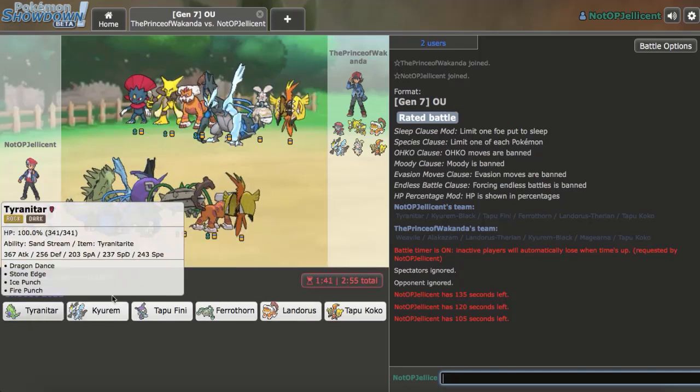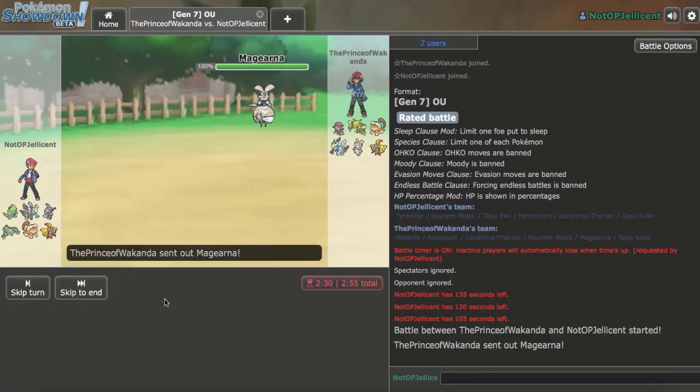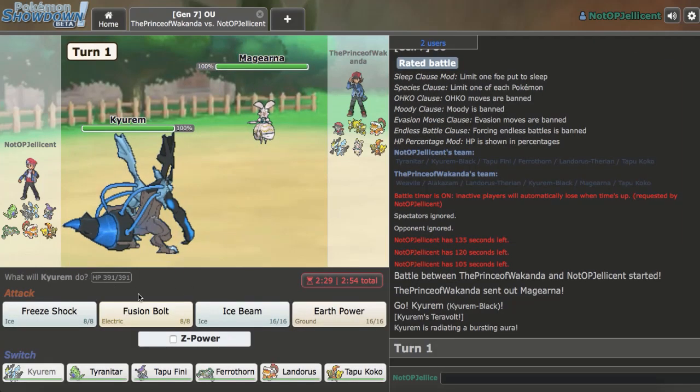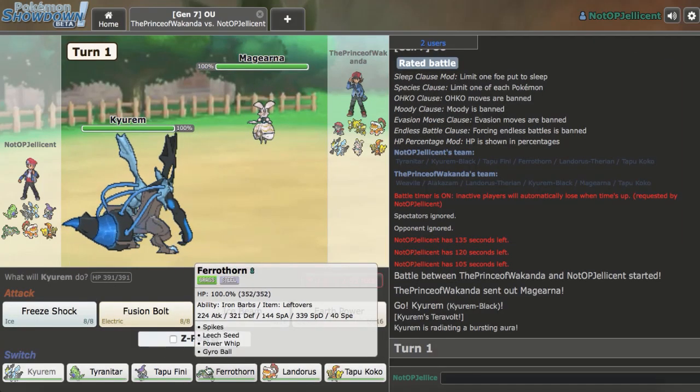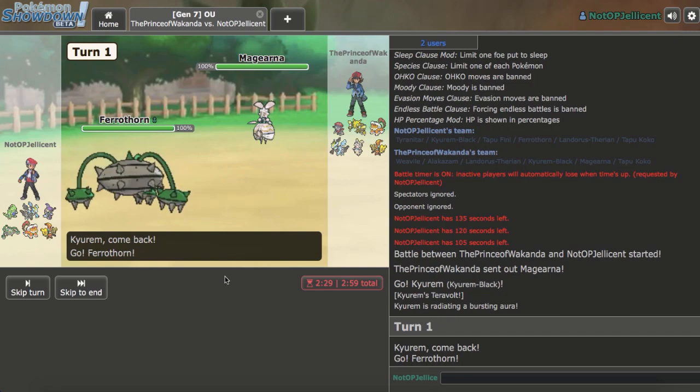Now, I need 2 Dragon Dances up to win this game with Tyranitar, but it's definitely a lot more possible right here. I think he might lead with the Zam or Lando. Probably Lando. I'll lead off here with Kyurem. He leads right with Magearna now, which is a threat. I can just go Ferrothorn though, and probably eat a Flare Cannon if I had to guess.